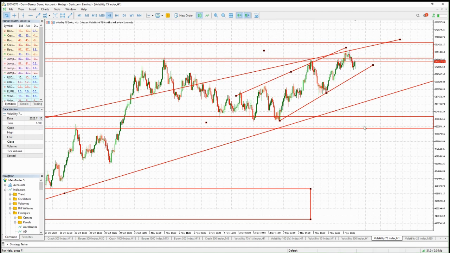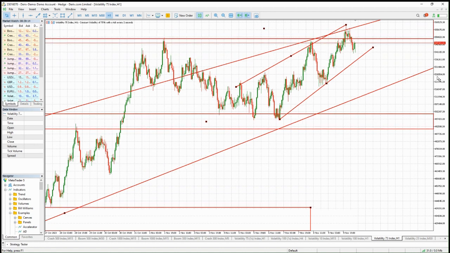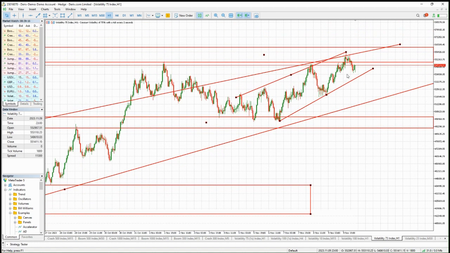Okay, so now from our 1 hour time frame, I can already make decisions. Why? Because I now have three confirmations. I have this resistance zone up here. I have my upper trend line, which is my upper resistance again. I also have my upper trend line from my 4 hour time frame.